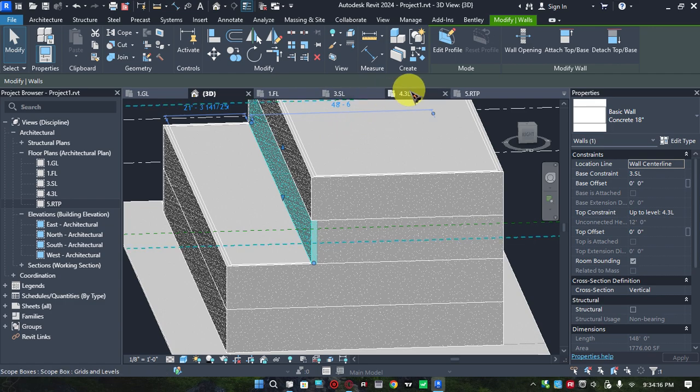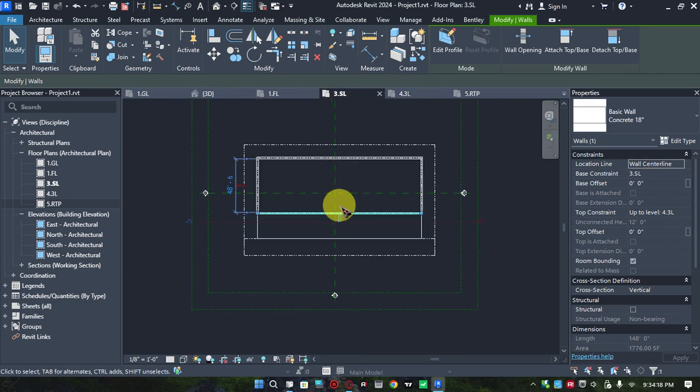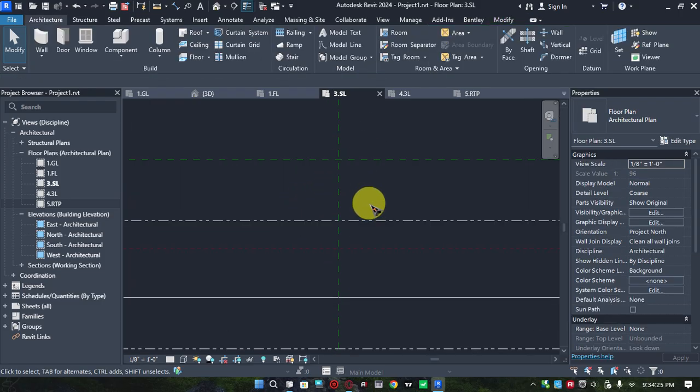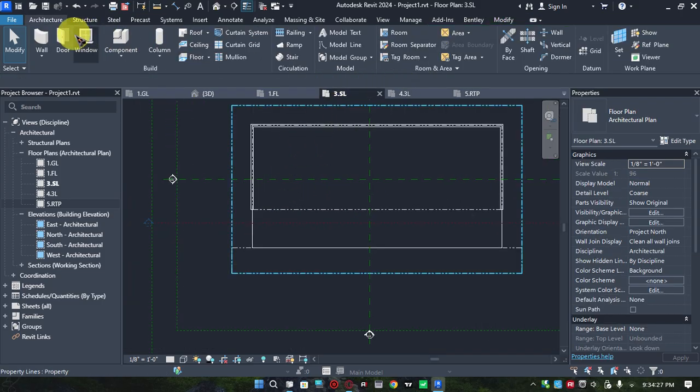So I will go back to my third level. Yes, I will definitely adjust the wall. I will delete this, then come back to my wall tools again.